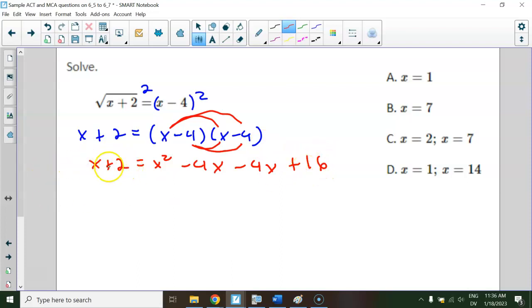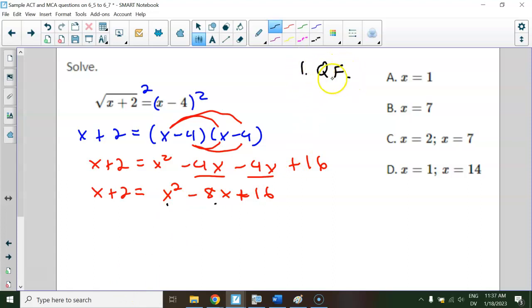And I'm not doing anything with the left-hand side yet. Clean this up, combine these in the middle. So we have x squared minus 8x. Okay, and then this is what we did earlier, right? So now if you have an equation that has both x squared and x in it, we've got to think our methods for solving that are quad formula, factor, or we can do the graph method.